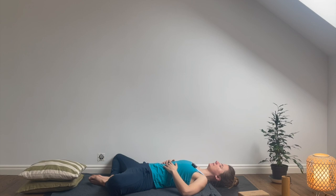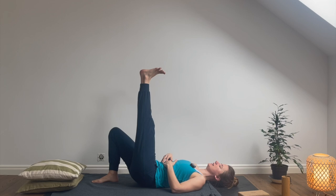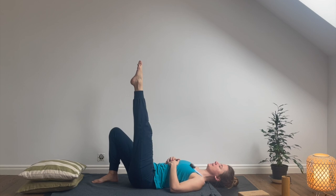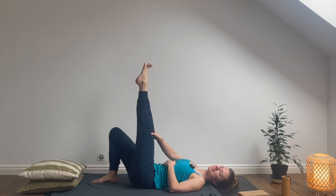Now put your knees together if you had your knees wide. And then let's extend the left leg up towards the sky. Point your left foot and then flex it several times. Try to keep the left leg straight. Point and flex. Point and flex. Again, with curiosity, exploring how the small movement feels in the left leg. Is there any difference when you flex and when you point your foot?